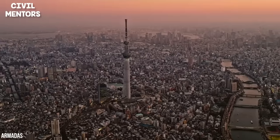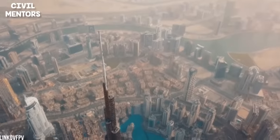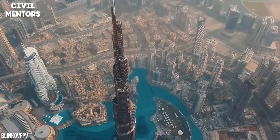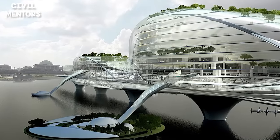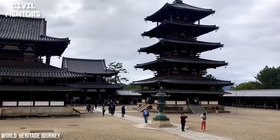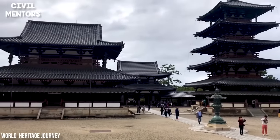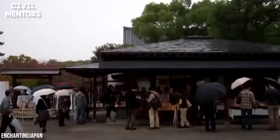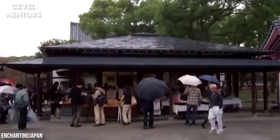One good example of blending the old with the new is the Sky Tree Tower in Tokyo — the second tallest building globally, after the Burj Khalifa in Dubai, opened in 2012. The design incorporates a neo-futuristic style with elements of the traditional Japanese pagoda, including a central pillar attached to seismic dampers. This blend helps absorb the energy of an earthquake, as demonstrated by its performance through recent earthquakes.